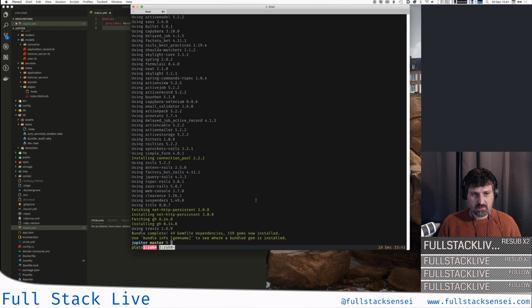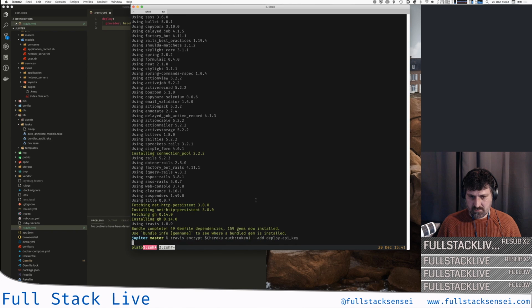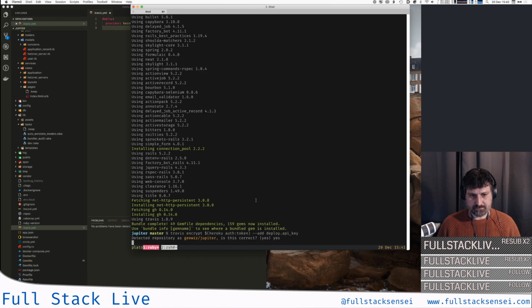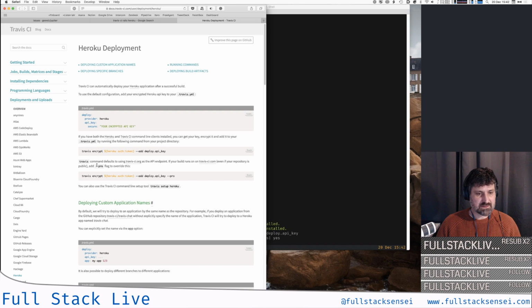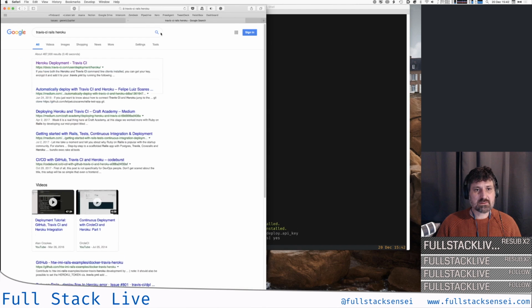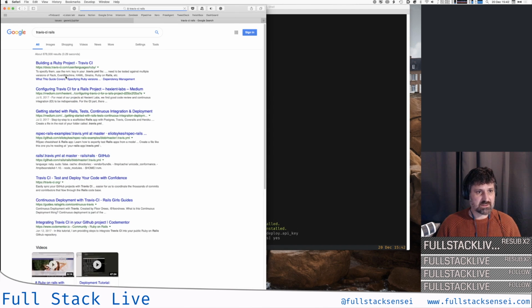A few updates. That's that. Oh no, I should be able to detect a repository to use Jupyter, yes. That's that. Now we have a secure token in there, and let's add the Rails test as well. So let's go back and say Travis Rails, building the Ruby project.